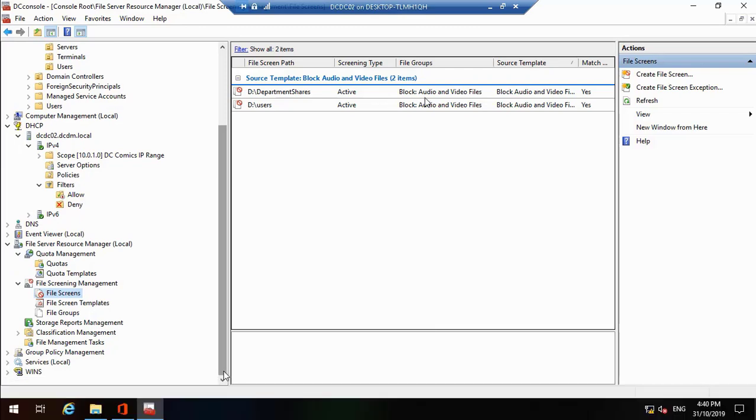You can block a couple of extensions. For example, you can block exe files, you can block a lot of things, but mainly in my production environment or in real life scenarios, blocking audio and videos is appropriate because this takes a lot of space from the hard disk of the file server, and it's not needed. We don't put videos and audios in our work environment. We can do this on our personal laptops or personal phones, but not on the department shares.